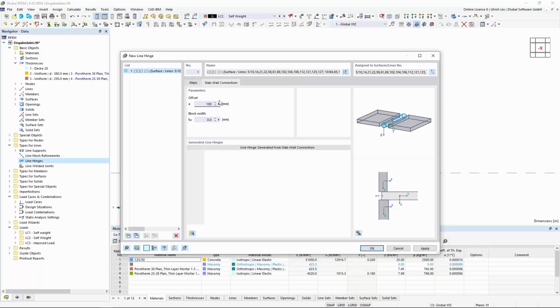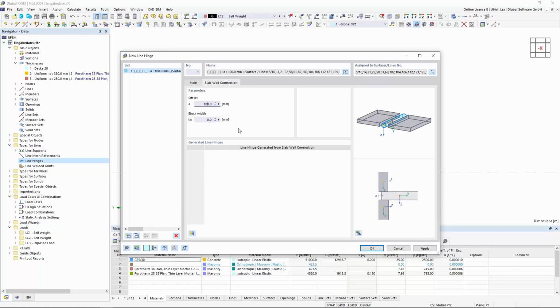This offset describes how big or how long it is. A second option is to enter a block width. When I enter a value here, you can see what the meaning of it is. It's an additional stone on the outside of the wall. But in our case, I will not do it.